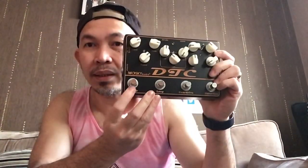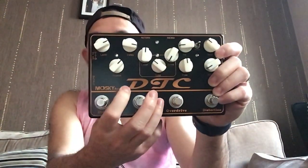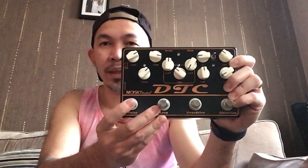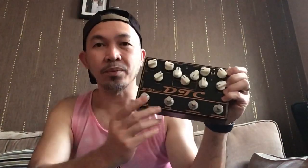Right, this delay is really, really good because you've got all the necessary knobs. We got level, delay, and repeat. Okay, so that's really handy because you got level, you can adjust that when you depress this, it's really subtle. Unlike with this one, when you turn it on, you can really feel or hear that the delay is there, because you can't mix it, there's no level. So I can really recommend this for you guys because it's all complete.